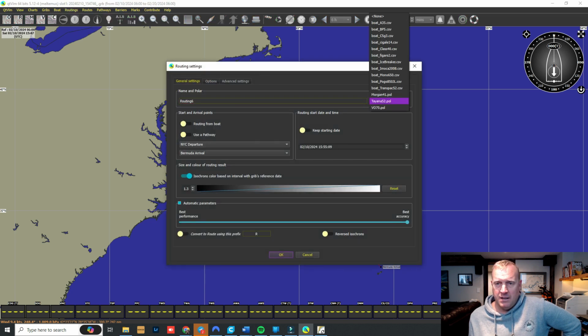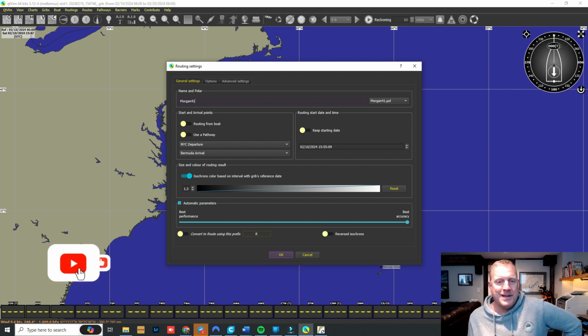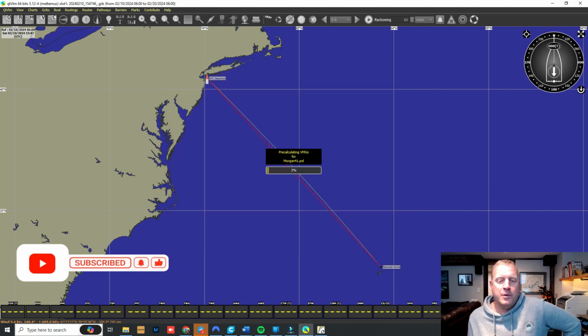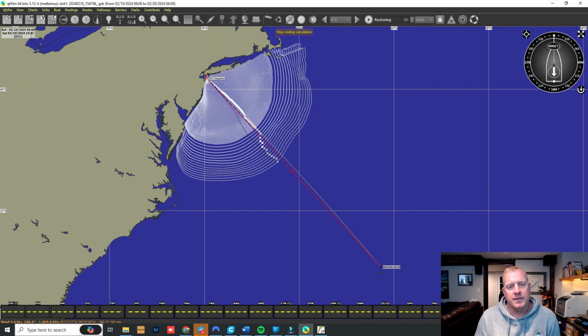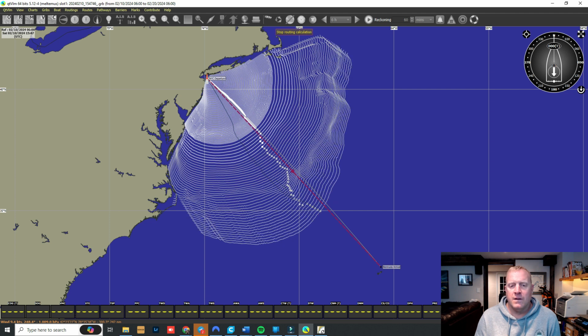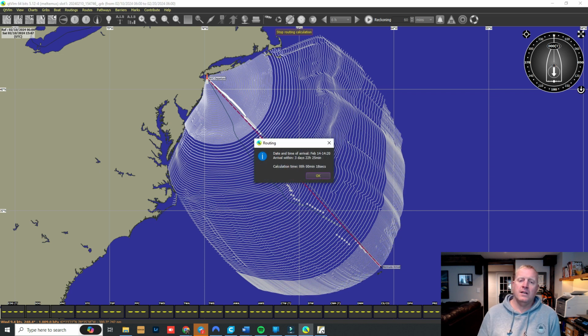And what I'm going to do is take that Morgan 41. I'll bet money that Morgan 41 doesn't make it to Bermuda before we run out of GRIB data. So let's see what type of route we end up with on the Morgan. I would guess the Morgan's going to stay closer to a straight line here just because the Morgan's a slower boat and not going to get off of that great circle route so much. So three days, 22 hours. So still not bad for the Morgan 41. Only half of a day difference. I'm surprised with that, to tell you the truth. I figure the Morgan would have worse performance than that out there.